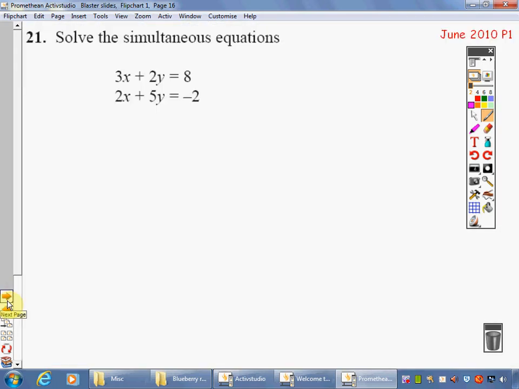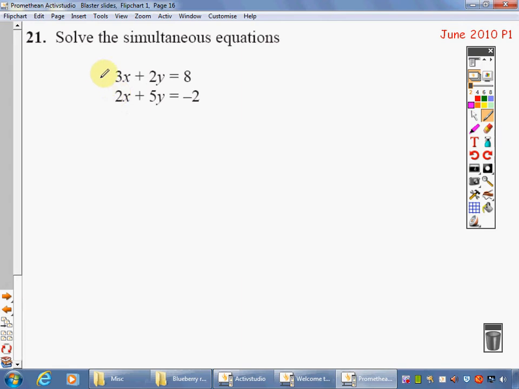Okay, simultaneous equations. Again, there's a huge amount of work behind this topic. I'm just going to take you through it to refresh you quickly. I'm going to use a method of elimination. Some of you may have used a method that's called substitution, but these exam questions are set up for you to use the elimination method. I can't match here either of my variables, so I'm going to mess about and get them to both be 6x, because if it was 6x and 6x I could eliminate the x.